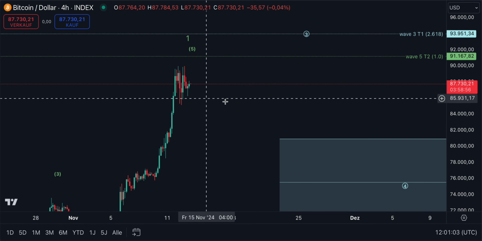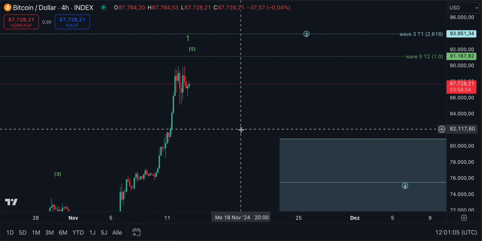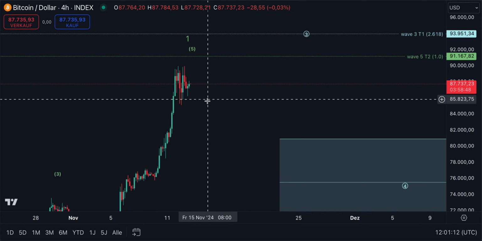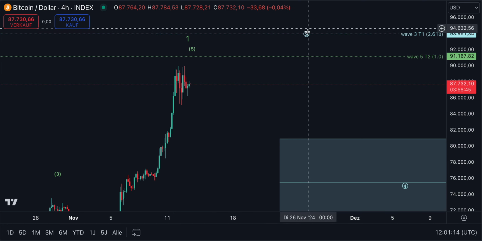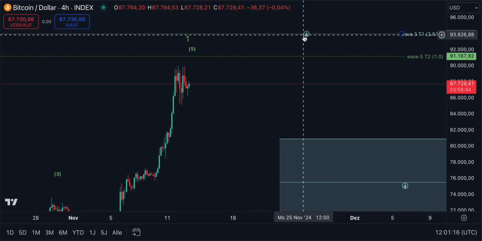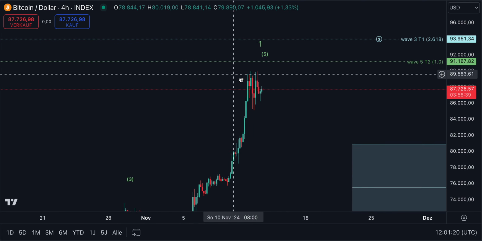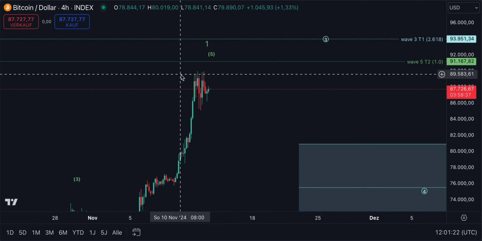We've discussed this in enough detail, I think, in the past videos. If you're really interested in that, just check out yesterday's video. But we think that we are currently in either this wave 1, this green one, or this wave 3, this blue one. Either way, bullish scenarios. And the current question still is, and has been for the past days, where are we going to top? Because it's really hard to tell how far these waves are going to extend until we see an actual top.